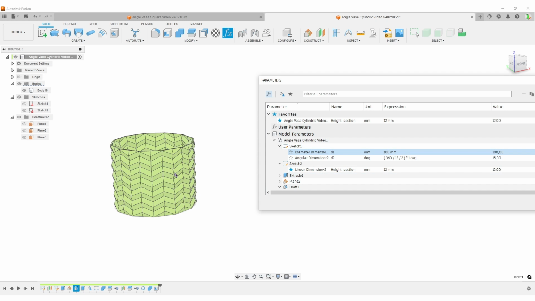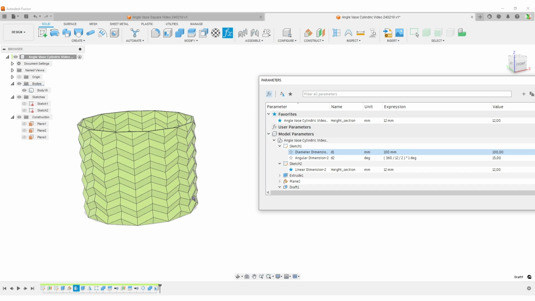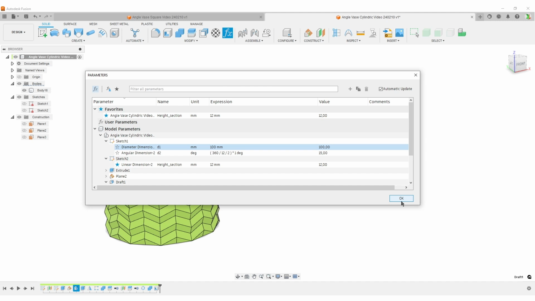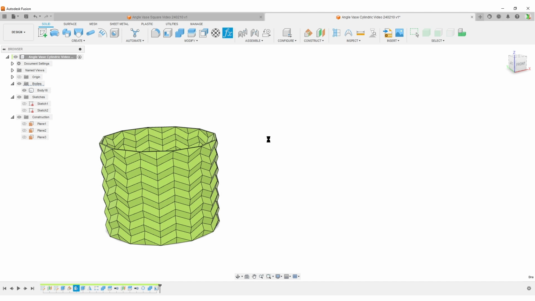And it updates. The problem is we can't change the number of sections or number of repetitions when we need to do more changes within patterns. If we want to, we can now spend the time and make a fully parametric model where we can change the number of levels in this direction or the number of sections around and so forth and play around. I simply click OK here now.